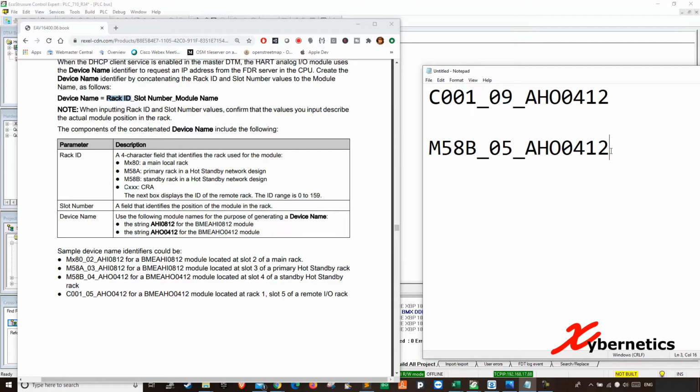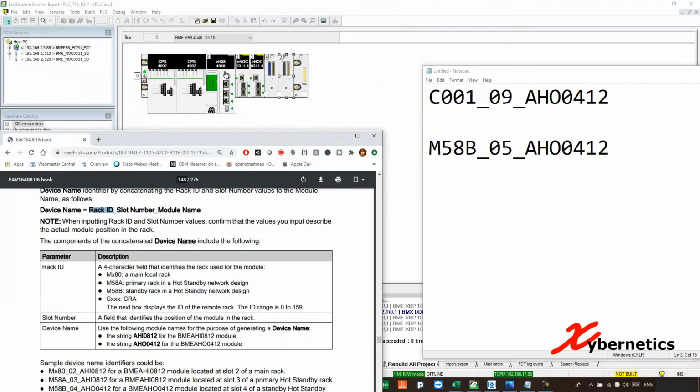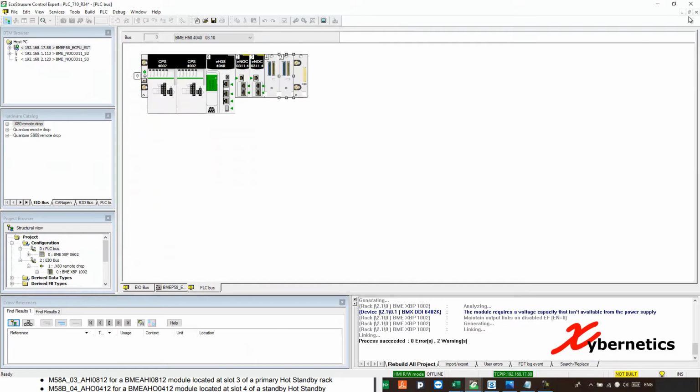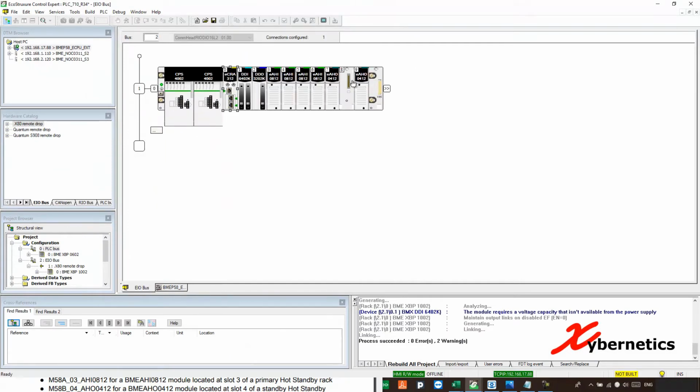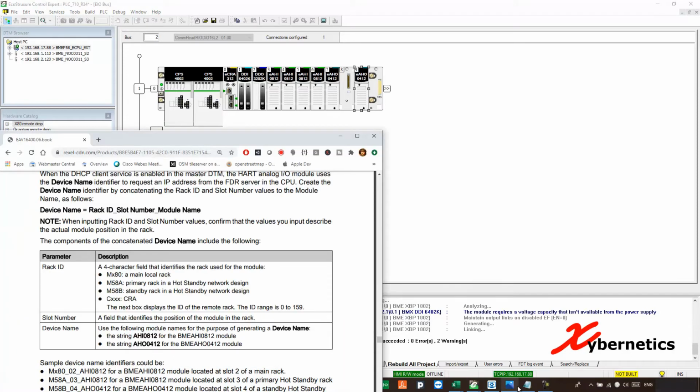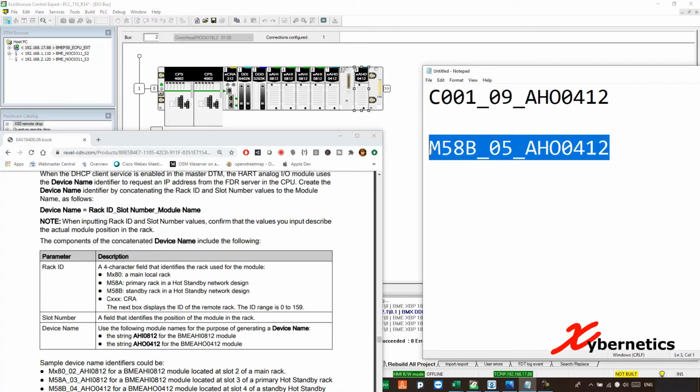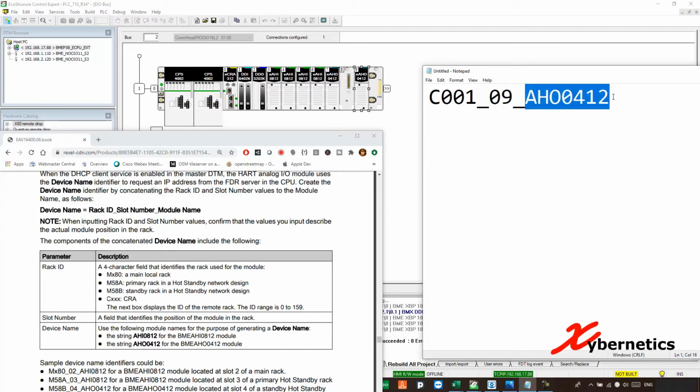That's how you do it if your AO card is on the main CPU rack itself. For our case, it's not in here, it's on a CRA rack. So ours is going to be this one on top: C, rack ID 001, slot 9, and the model number for the device, AHO0412.